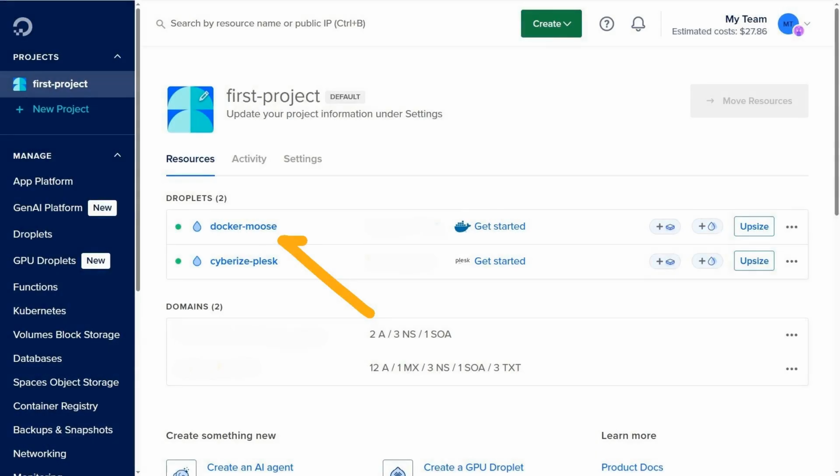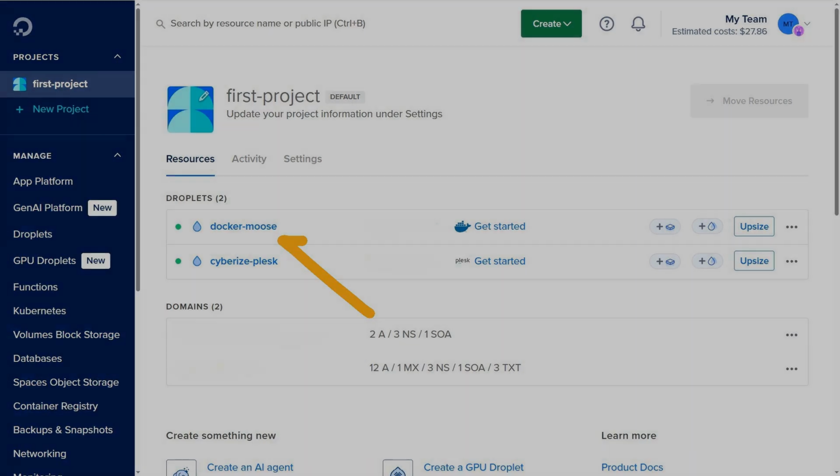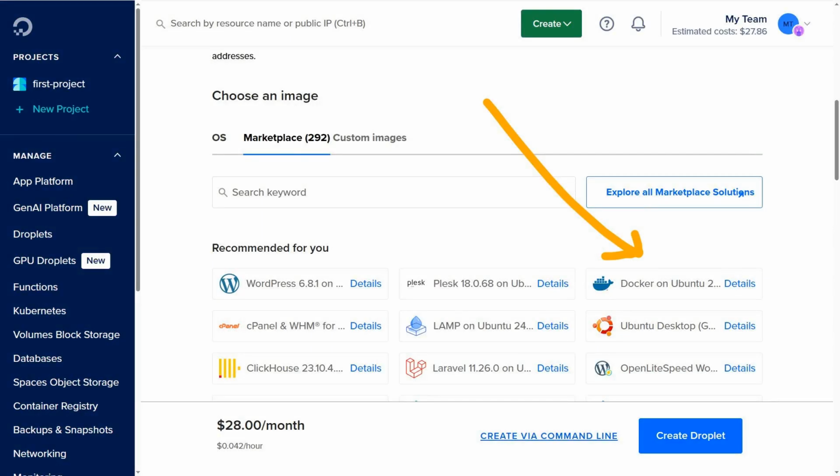As you see here, this is my DigitalOcean portal. I have two droplets, and one is called Docker Moose. That's where we will begin. In case you're wondering how I created it, this is how. Yup, just by choosing that while I was creating my DigitalOcean droplet. I should mention that my Docker droplet has a 2-core Intel CPU, 4 GB of RAM, and 25 GB of SSD hard disk space. Well, you can go lower, but I wouldn't recommend it for an n8n rig, if you really want to enjoy working with it.